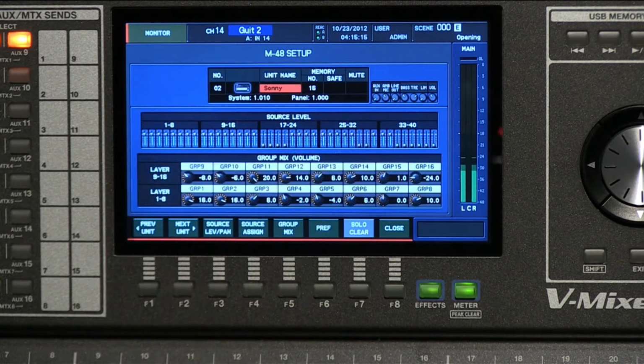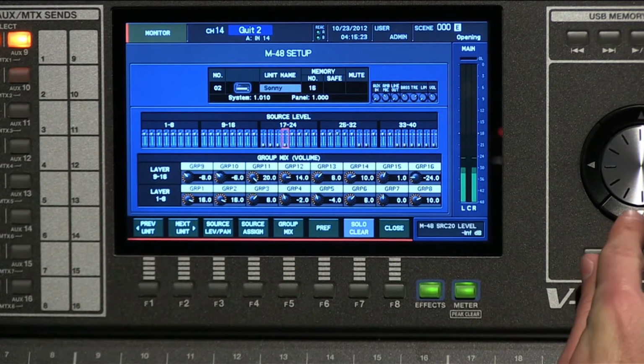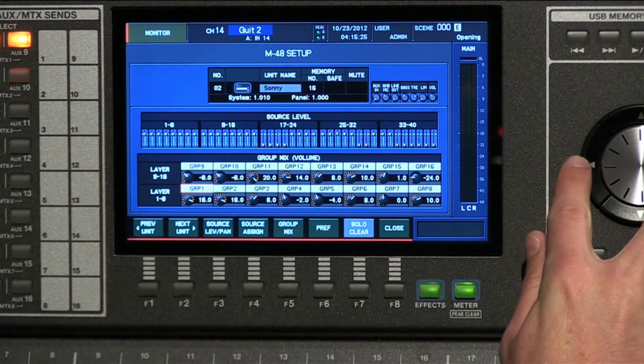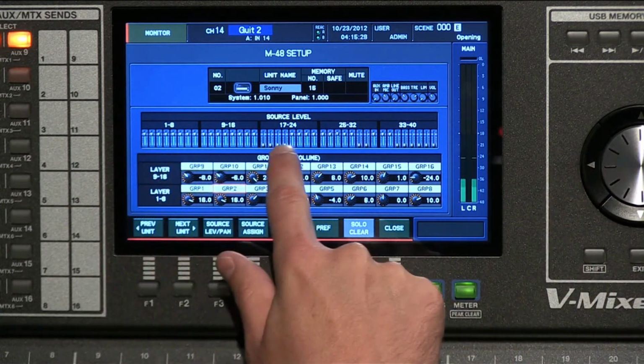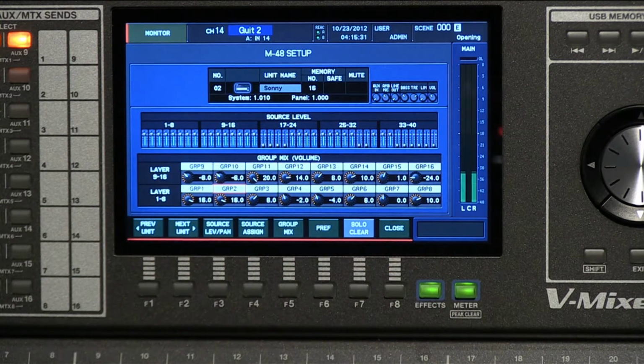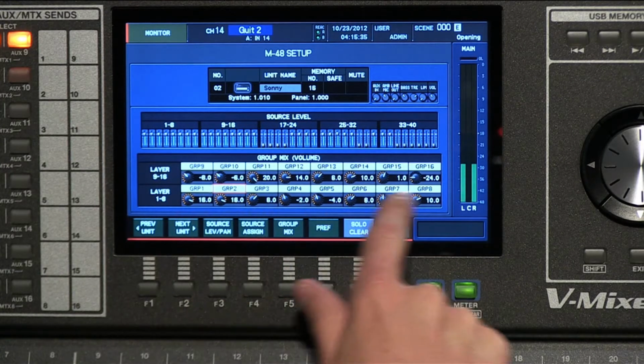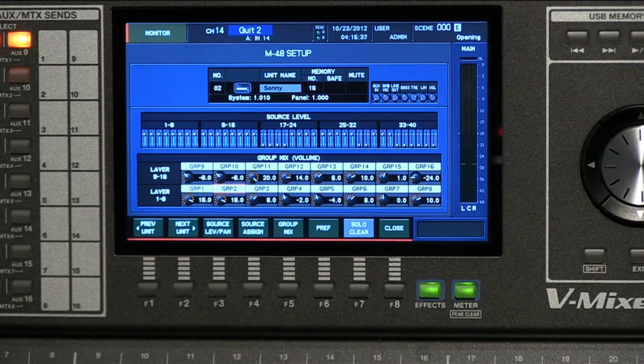I'm going to go into Setup. And when I go into Setup, you can see a very quick overview of what's happening in Sunny's personal mixer right now. So I have all of the individual groups that are set up, and then I have the overall source level mix that's happening. The first thing that I would typically do is name all of these groups so that when I do my grouping of sources, I'm able to very quickly go in and decide what's happening there.